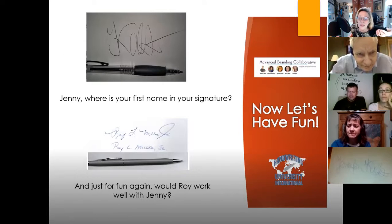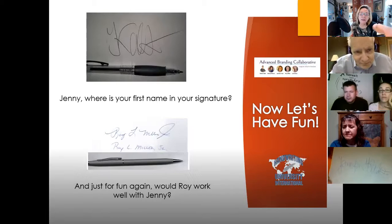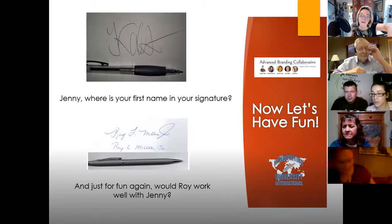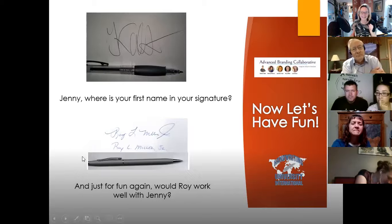That's how you actually sign? Yeah, that's my first name. Oh, no, no. I wanted to see your signature. I wanted you to print your name because this was your signature. We like your signature. We want your name printed. So what other people were just, this is our last one between these ones that we got in. And then I want to see yours so I can do yours. Okay.